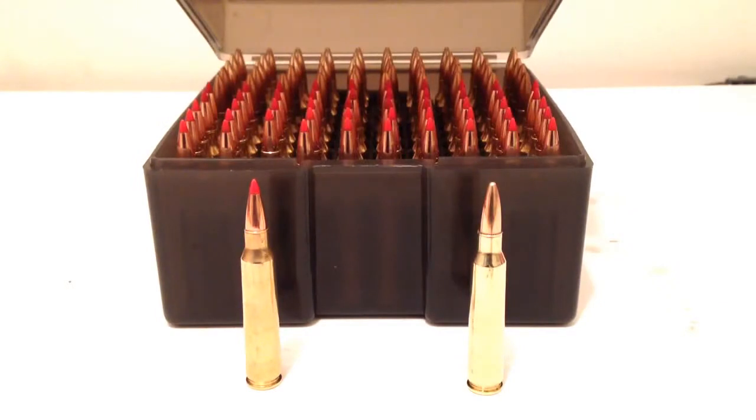How's it going, guys? It's Housey here, and I want to go ahead and go through how to reload 223 for the AR platform. I'm going to show you probably one of the cheapest setups to use, which is what I use.